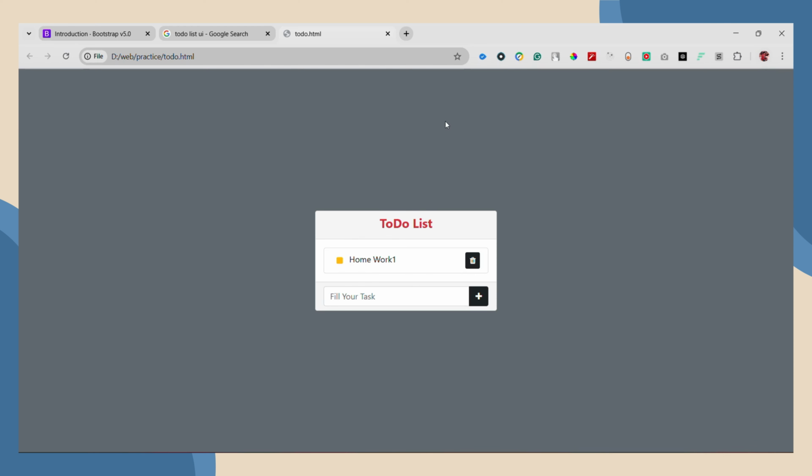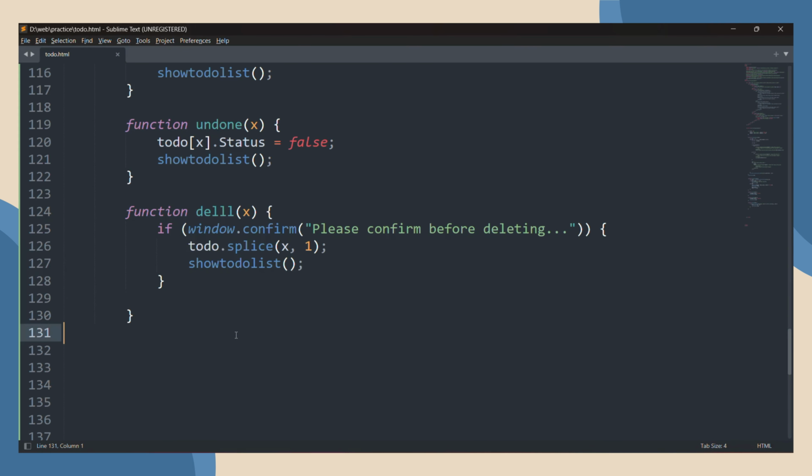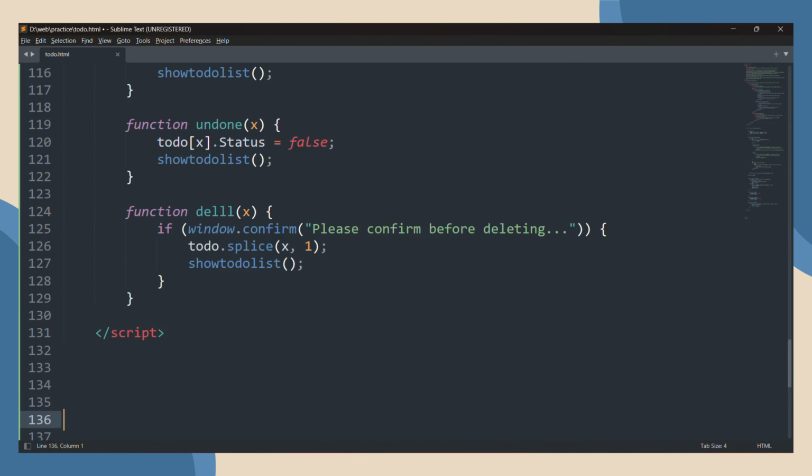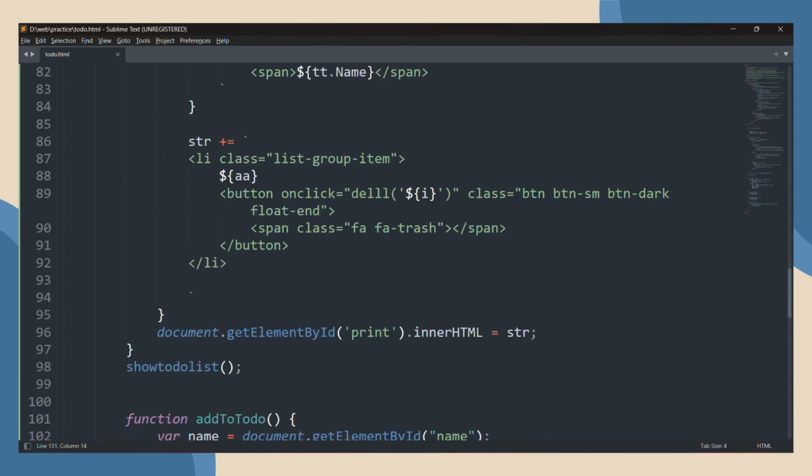Perfect. Okay guys, so this is how a small to-do, not a bigger one, just like a normal to-do thing. Okay, if you want to go for a large one, like Microsoft To Do or anything else, for that you need to mention different functions according to the date, time, or you can go for files. Okay, that will obviously take some time and a lot of logic to be made completely. Okay, so in this case we are done with the to-do list.